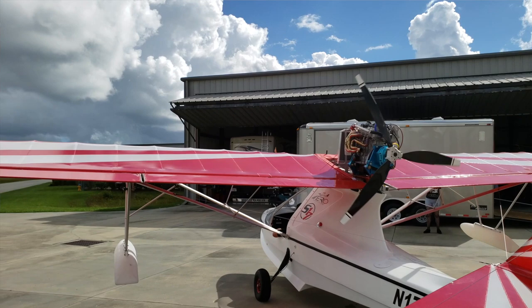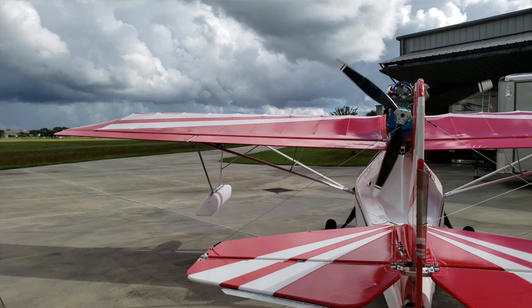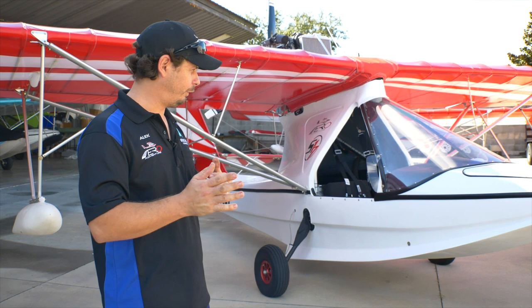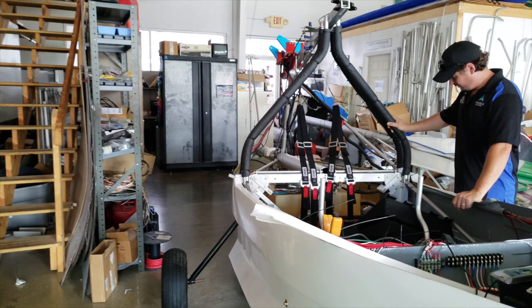Being a fuel-injected 117-horsepower engine, we push about 530 pounds of static thrust — it really has a lot of get-up-and-go. We use a large-diameter prop with a lot of blade area, and being as light as it is with the infused hull, you get great performance numbers. Takeoff distance is about 300 to 400 feet on land; it's very comparable on water. The climb rate is phenomenal — about 1,200 feet per minute.